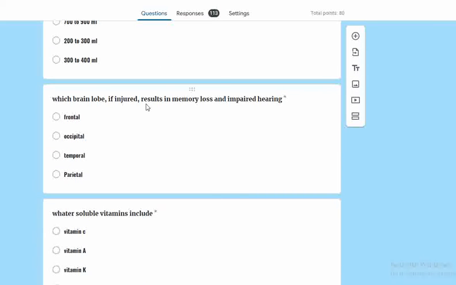Then which brain lobe, if injured, results in memory loss and impairment? You just need to know the functions of the various brain lobes. Starting with the frontal lobe, this is where the cortex of the brain is composed. First of all, the frontal lobe is important for voluntary movement, so it does the decision of moving. It also helps in expressive language, so you will forget your language when there is interference in the frontal lobes. It also helps in managing higher levels of executive functions, like hard decisions and calculation. Executive function refers to the collection of cognitive skills, including the capacity to plan, organize, initiate, self-monitor, and control one's responses to achieve a goal.